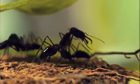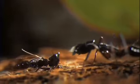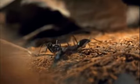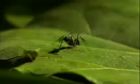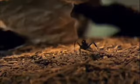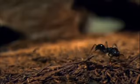For the longest time, the true force of their bite went unnoticed, until scientists realized that within this tiny ant's jaw is a bite force stronger than a shark's, accelerating at 2,300 times faster than the blink of an eye. Missed it? Here it is again, filmed at 1,000 frames a second. A creature this small isn't supposed to generate this kind of force, 300 times its own body weight.